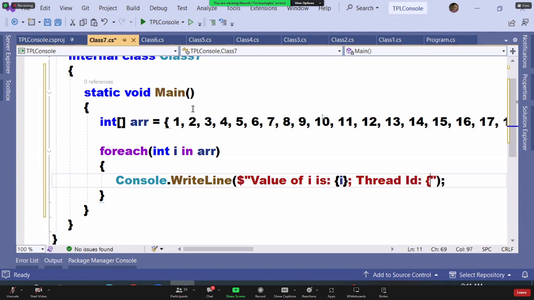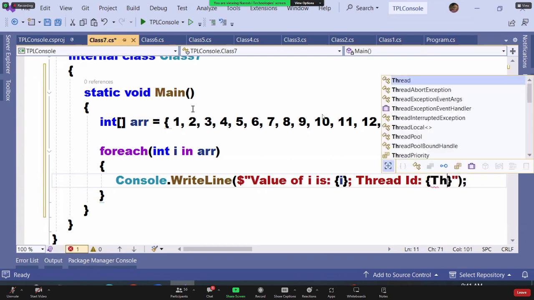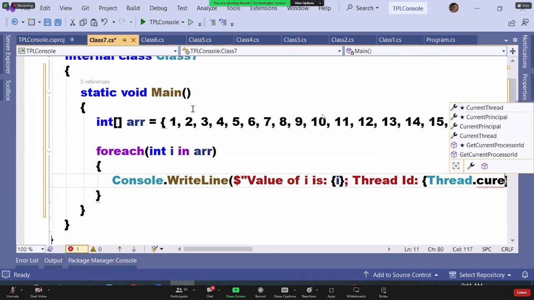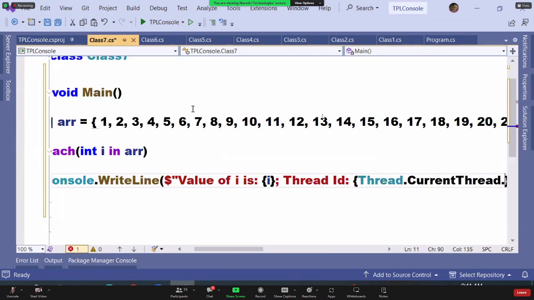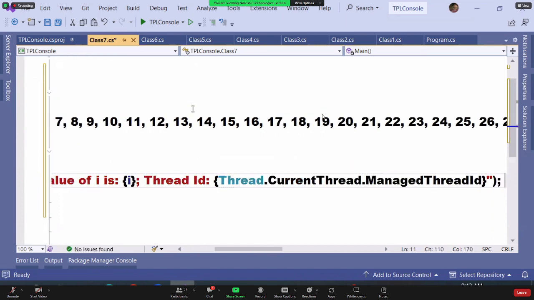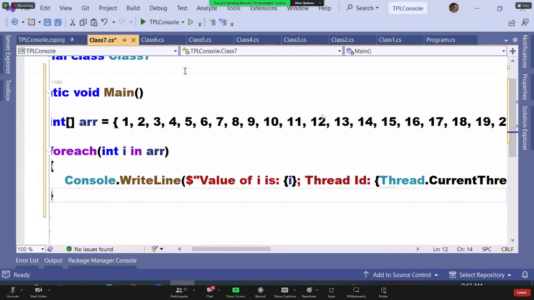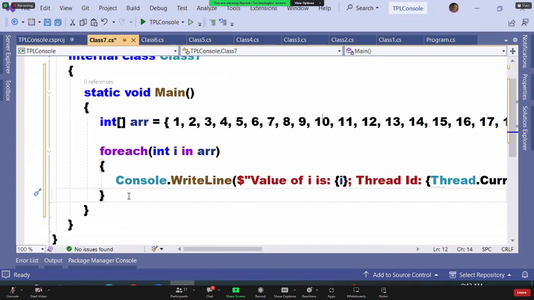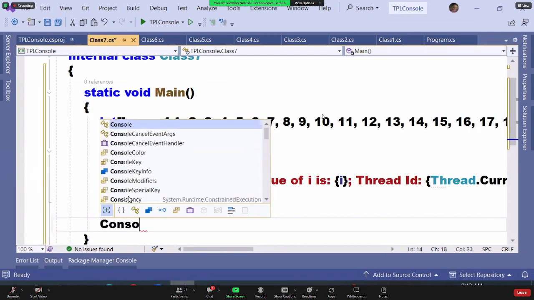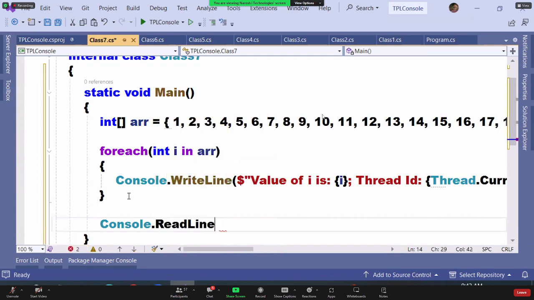Which thread has processed this code? How to get the thread ID? Thread.CurrentThread.ManagedThreadId. This is going to print the thread ID. Console.ReadLine.